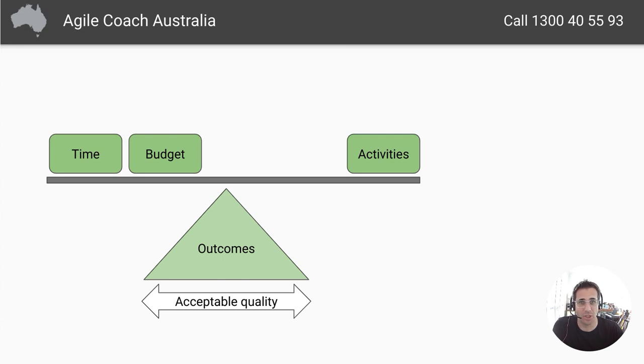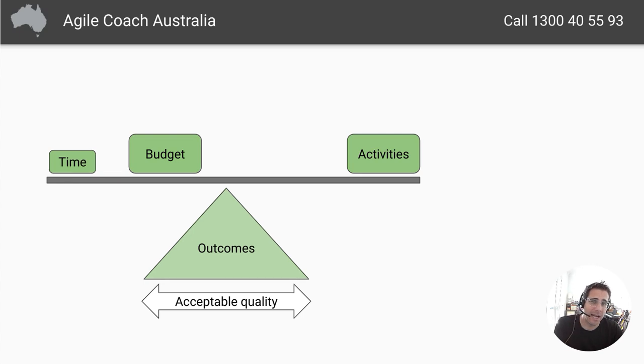So time and budget are on one side of the scales. Activities are on the other. So you spend the time, you spend the budget. The activities are on this. So more time, more budget, more activities you can get done. And you're always trying to get that just right. Spend time and budget and don't get a level of activities and the scales start to tip and you're not running a very good business. So you've got to keep it level all the time.